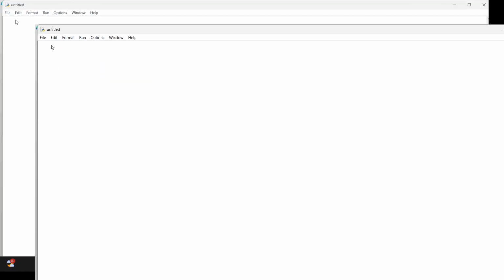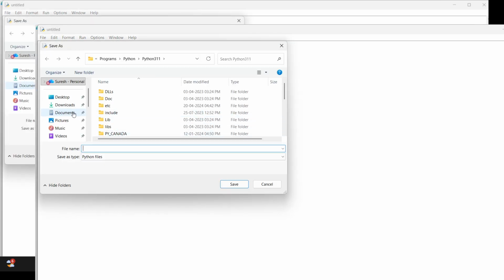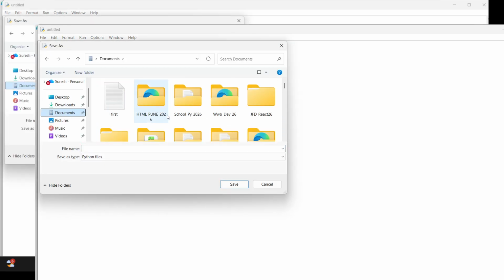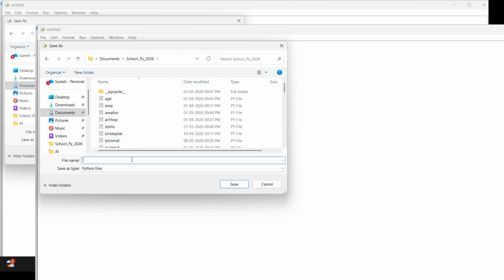Just take one regular example. I'm saving this program in our folder, in Documents, and I'm writing exp1.py. Assume that I'm writing a program that prints a simple message, "normal flow one".